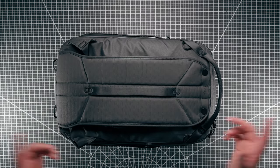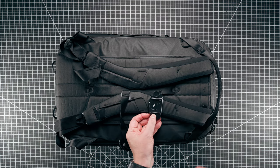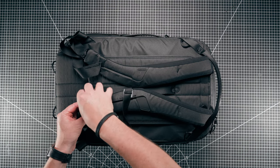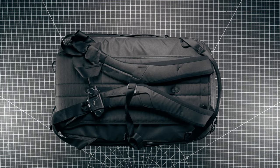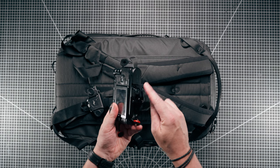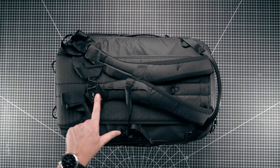The last thing to show is the capture clip fitting. I initially thought you'd mount it on the front strap, but it actually works better on the shoulder strap where it's a perfect width. The capture clip is an additional item - not included with the bag - useful for landscape or street photography when you want quick access to your camera. This is the Fuji XE1 with the Peak Design eye plate - a camera plate with an arca swiss mount - and you can mount it directly onto the capture clip. It's super strong and locks in place.